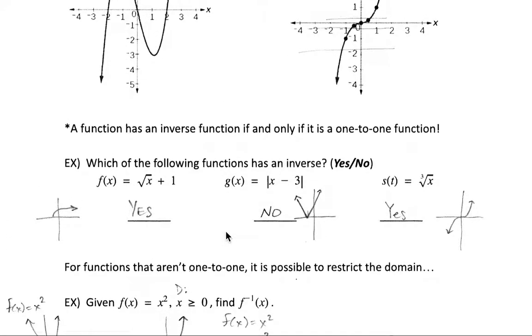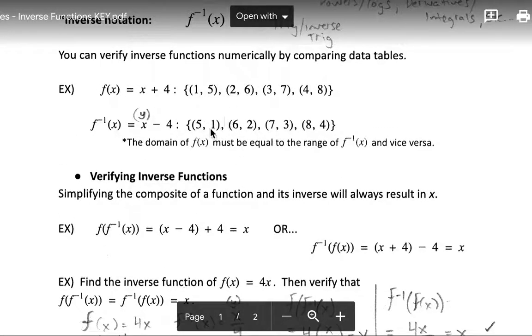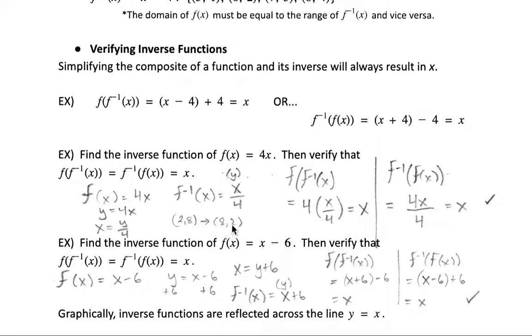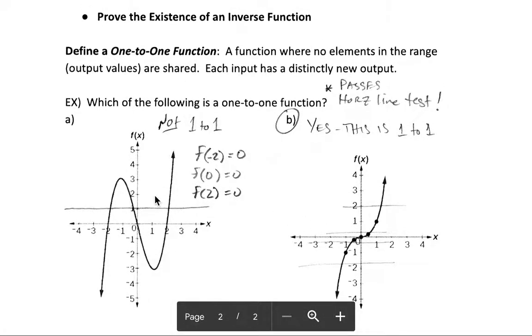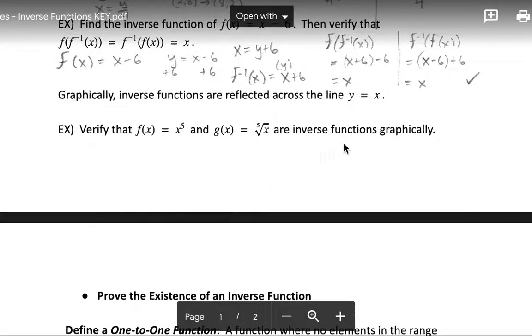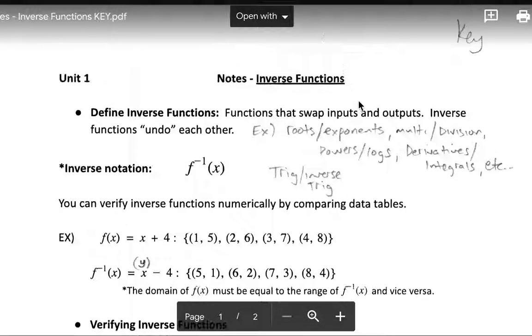All right, so there's a lot about inverse functions there. Can you think about them numerically? What happens to their data sets? Can you think about them algebraically? Can you find inverse functions by solving for x and use that composition to prove? And lastly, can you think about inverse functions in their graph form and use that horizontal line test to determine if it's a one-to-one function so that you know it has an inverse? Or can you look at that symmetry that we talked about right here, that symmetry across the line y equals x? So practice your inverse functions.